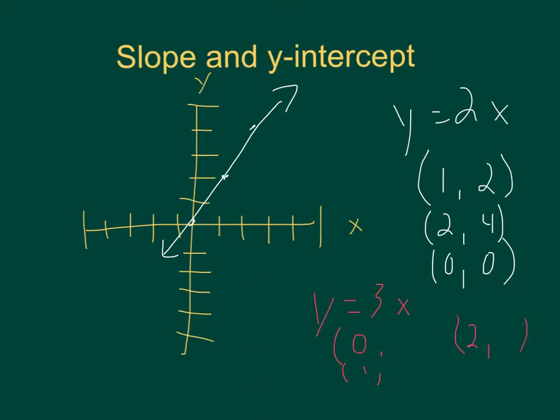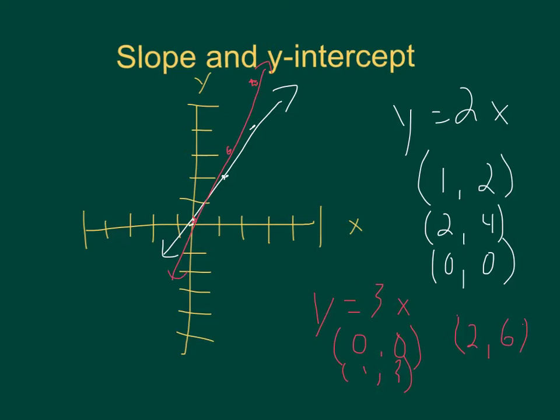Okay. If I plug in 0, 0 times 3 is 0. Now 1 times 3 is 3, and 2 times 3 is 6. Let's graph that. 0 and 0, same spot right there. Now 1 and 3, over 1, up 3. Uh-oh. Now 2 and 6, over 2, up 6, puts me a little above my plane, so it's right there. But I can make that line, and I think you get the point.